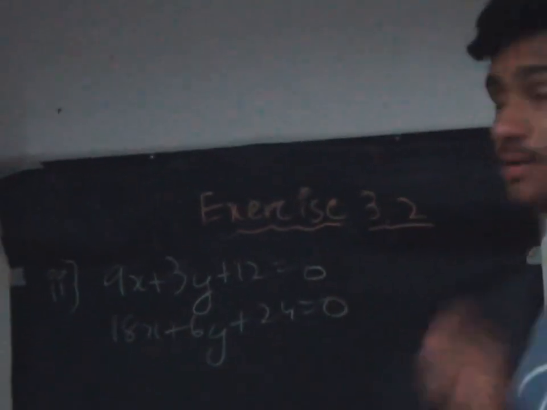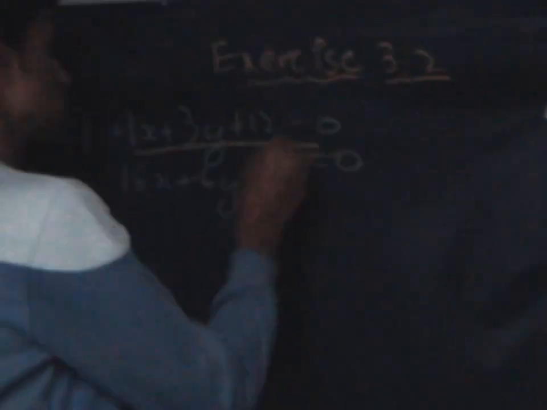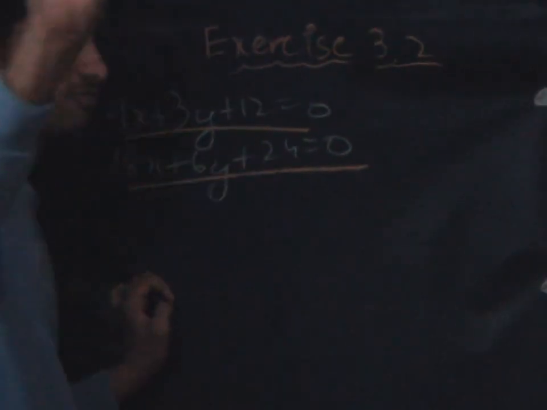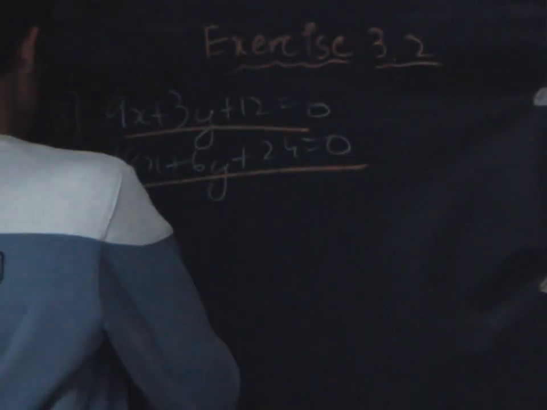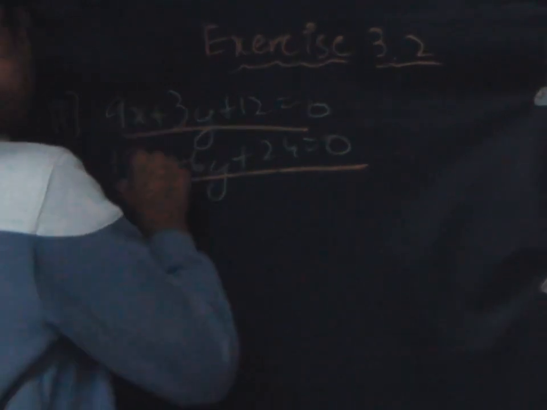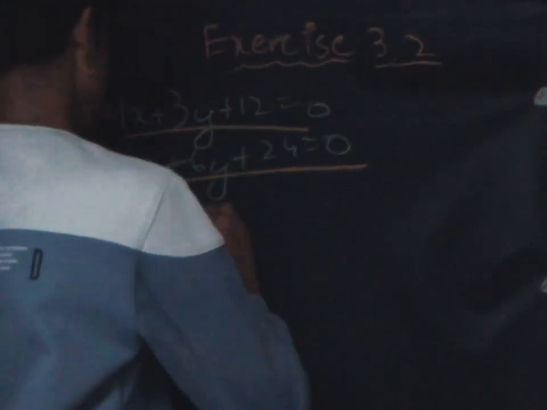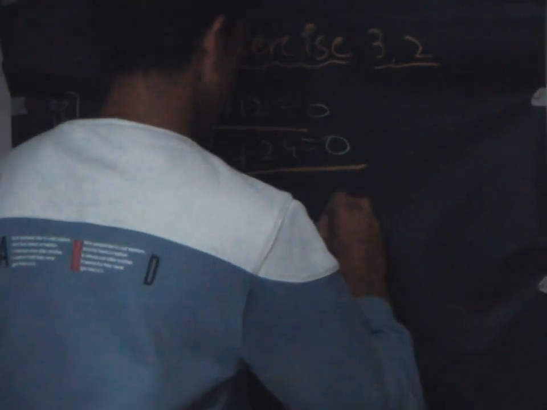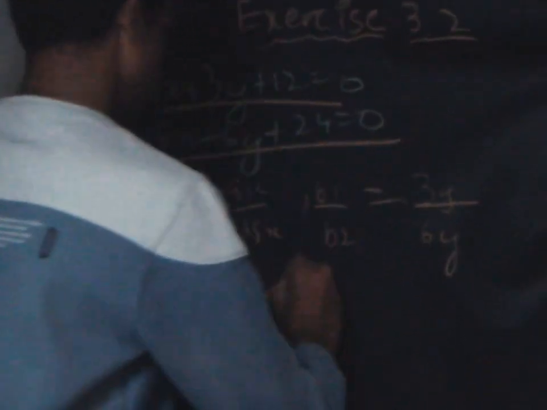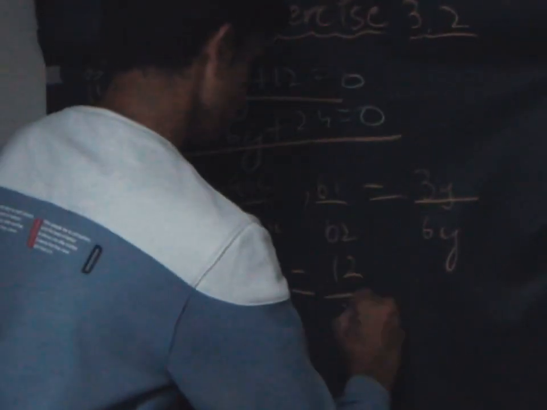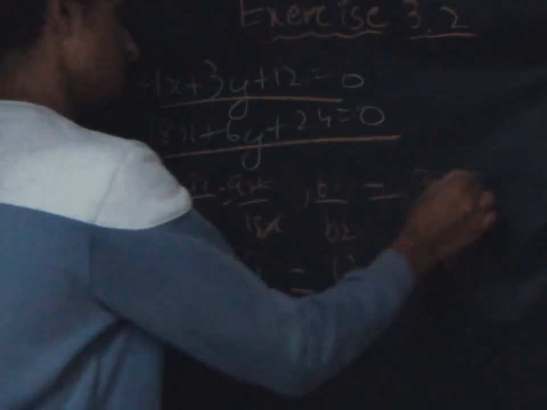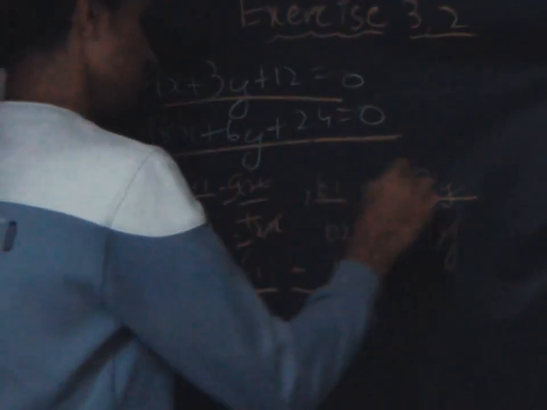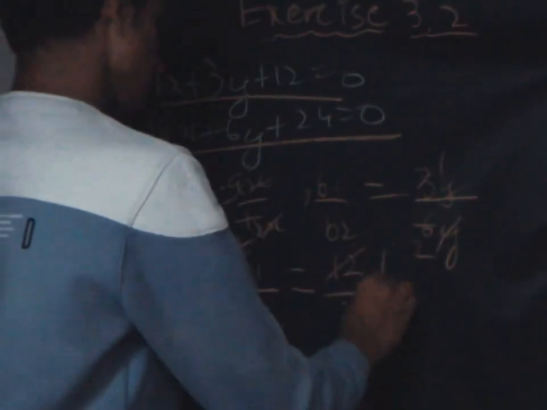This is the continuation of the first question and this will be the second sub question. Let us answer this. The question is: 9x plus 3y plus 20 is equal to 0 and 18x plus 6y plus 24 is equal to 0. Let us move fast because these are the easiest questions of this chapter. So A1 by A2 is equal to 9x by 18x, B1 by B2 is equal to 3y by 6y, C1 by C2 is equal to 12 by 24. Let us cancel: x cancels, y cancels. 9 1s are 9, 9 2s are 18, 3 1s are 3, 3 2s are 6, 12 1s are 12, 12 2s are 24.